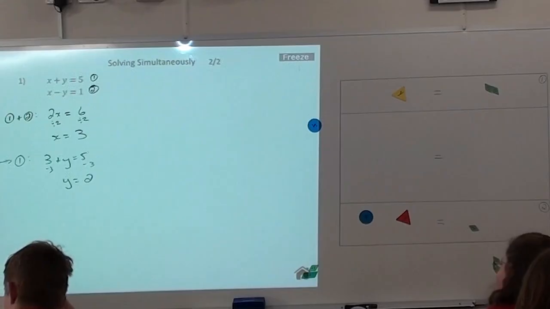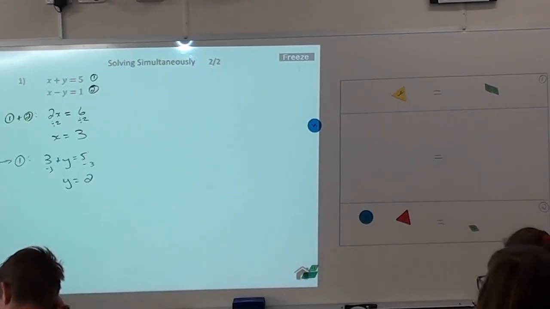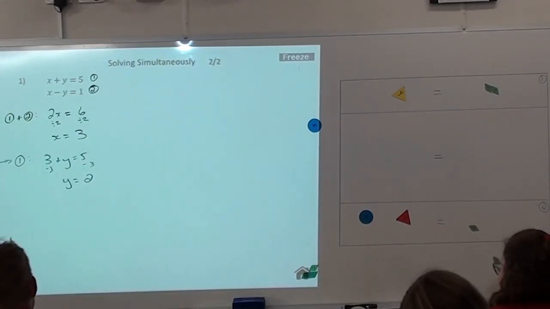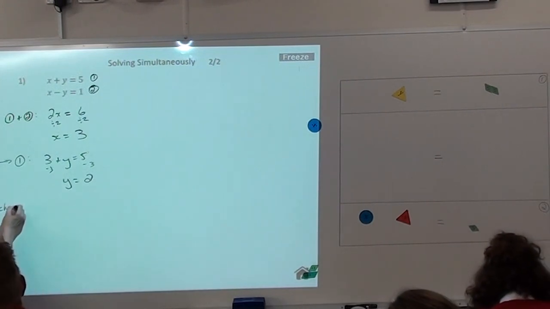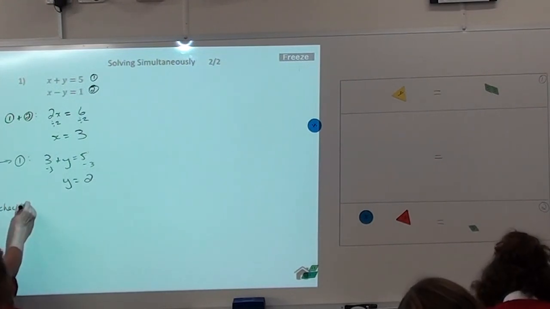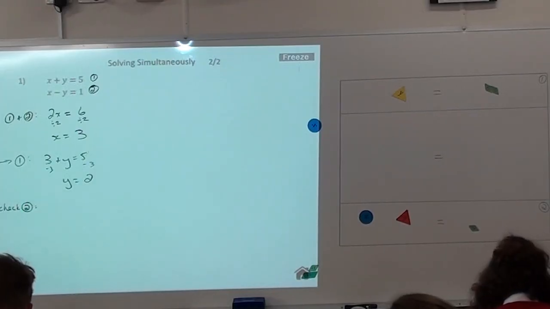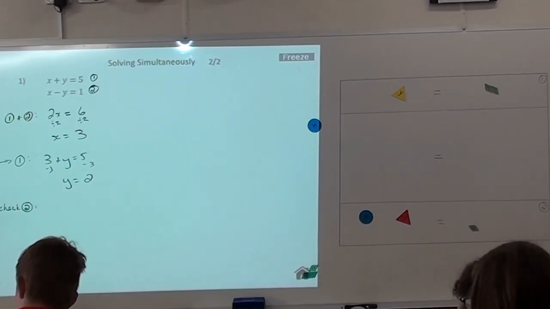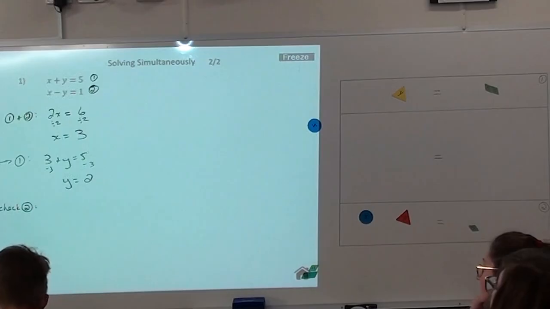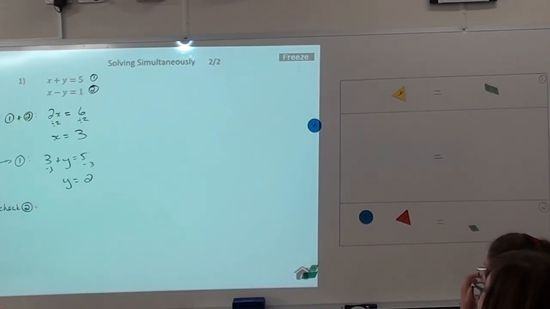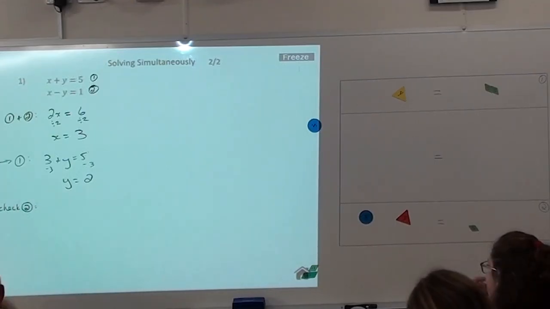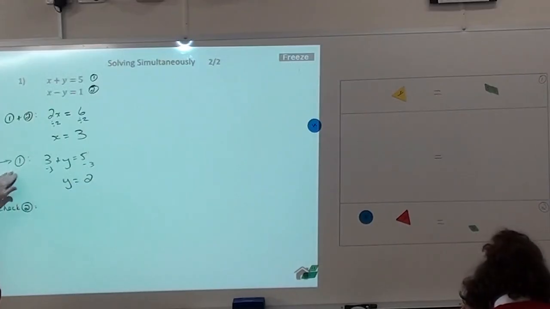Okay, I think I have the answer. I think the answer is the point (3, 2). However, we have the ability to check, and we're going to check using the equation we didn't use last. If you, I don't know, Google some information and then you want to check it, you don't go to the same site, you go to a different site. Okay, so to check it, we want to use something different to what we just used.